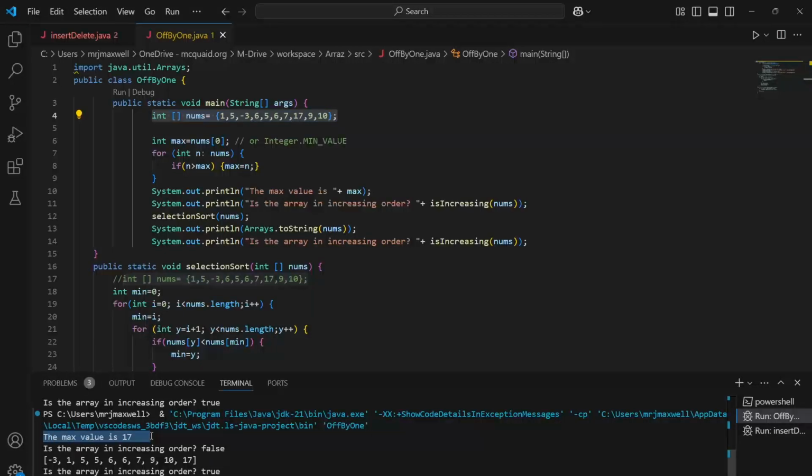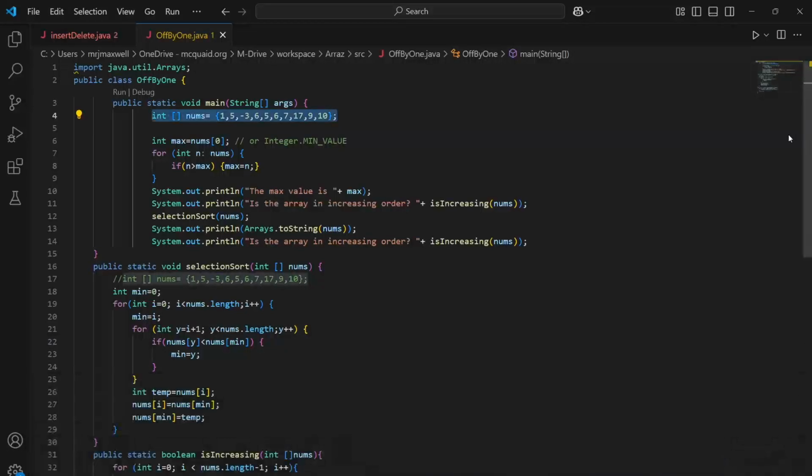That'll work on any size array, and so it's an algorithm that provides a solution to finding the max value. It works just as easily with the min value, and it's a typical type of algorithm, which is going through the array and having an if statement in it to find values that match particular criteria. And that is a very common algorithm that you'll need to know.